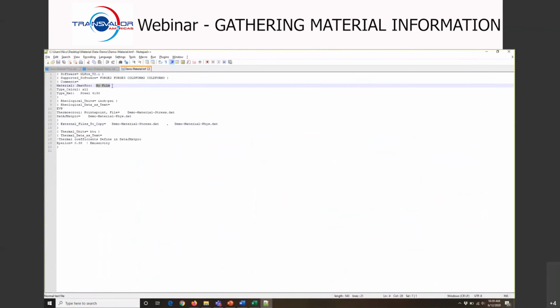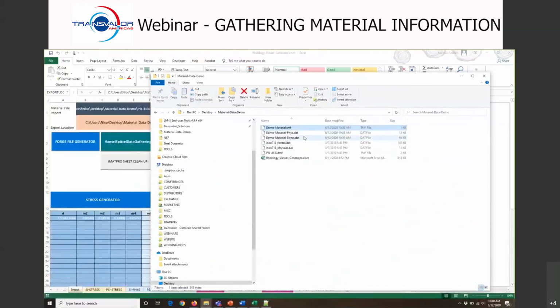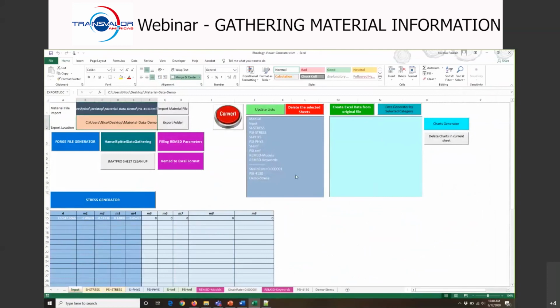You have the comment here, my file, and then material category, and it automatically generated all the information you need. So you can use this TMS file directly in your simulations. Just keep the 3 files at the same location. All right, I'm going to speed up a little bit now.